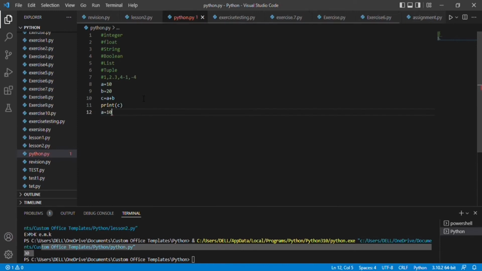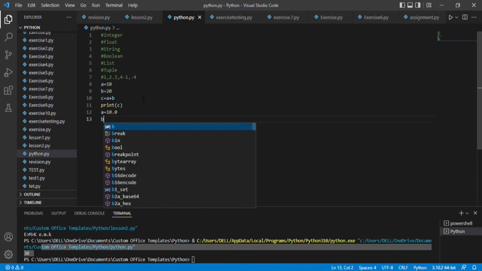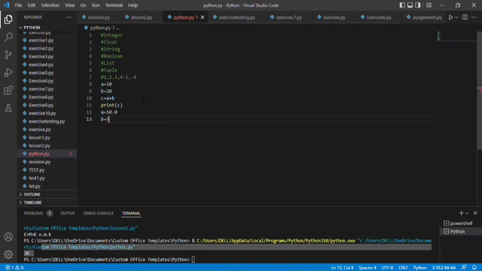Now, let's say we're having maybe a float value. Let me say a is equals to 10.0 and b is equals to 5.0. Then we want to convert this to an integer.